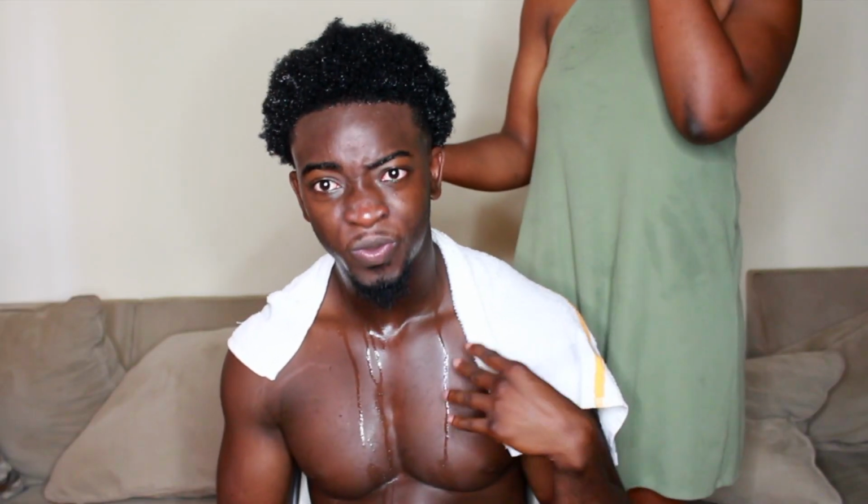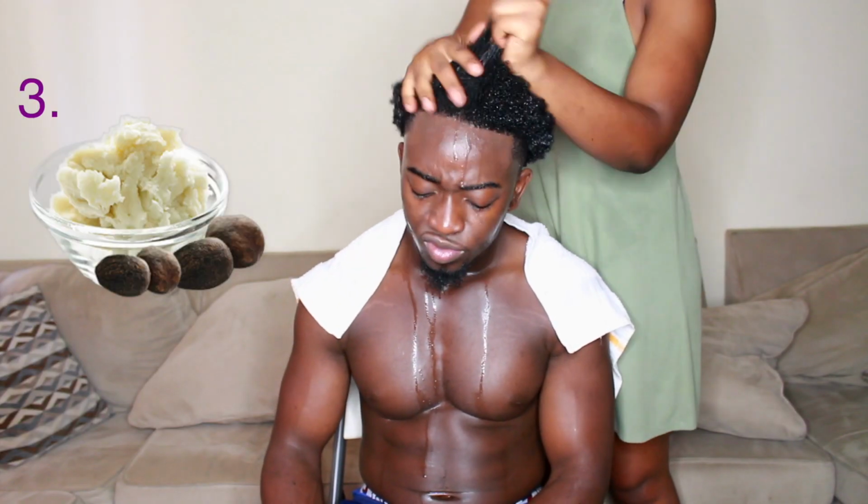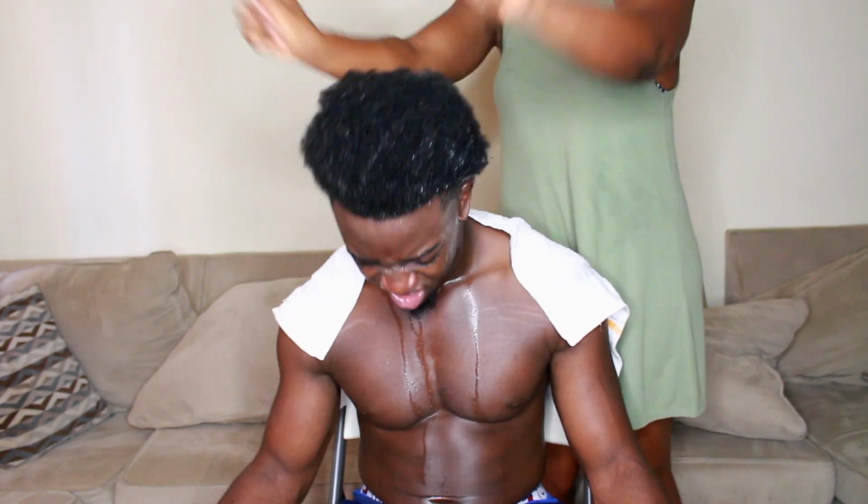So I appreciate how natural it is and it gets the job done, so why not? Last step in the LOC method is cream. So here I'm using my Shea Butter mix and I'm done moisturizing his hair.